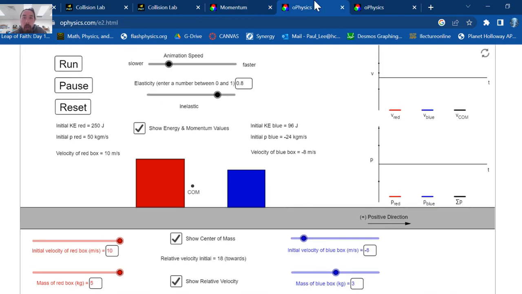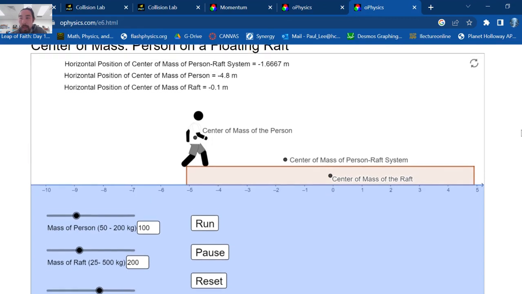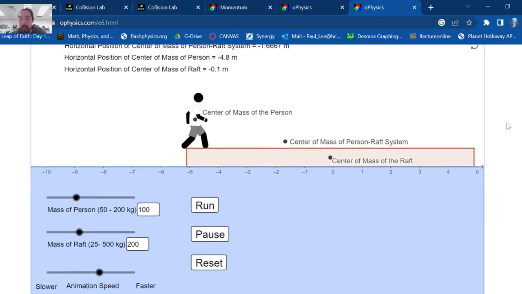So that shows you that the system's center of mass's velocity is still where it was to begin with. All right, the other one I want to show you is called the Raft problem, and I'll break this one down. I'm not going to draw the person in the raft, but instead when I do the problem, I'm going to draw it with the dots, the center of masses. But I'm going to show you something here. This is a classic problem.